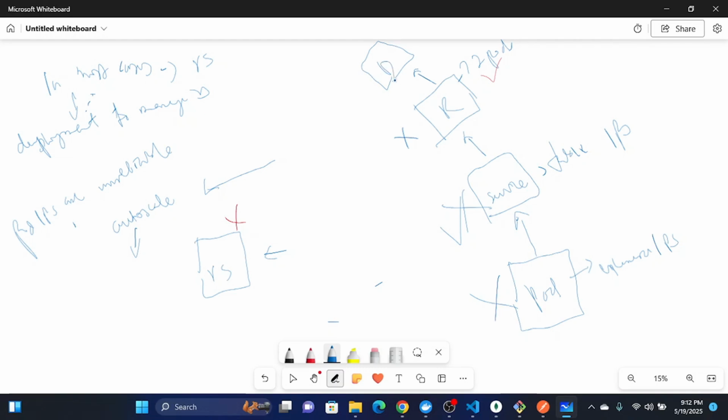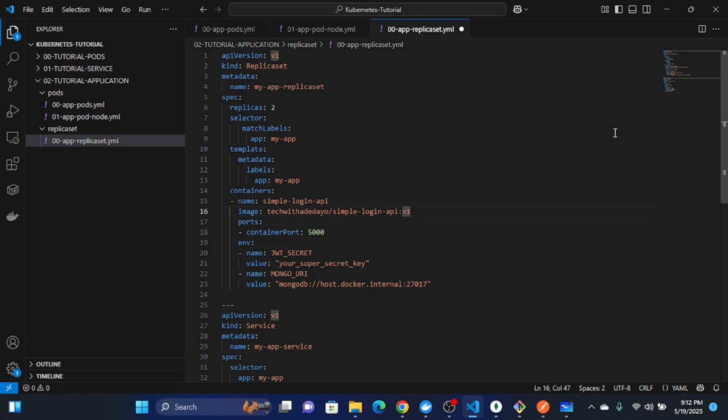So in most cases, you will not be deploying your application as a pod. No. You will not deploy it as a ReplicaSet. No. You deploy it as a Deployment. And of course, your service is going to be the one exposing your deployment. You need the service, right? So now let's go back to our VS Code and let's see if everything is right.